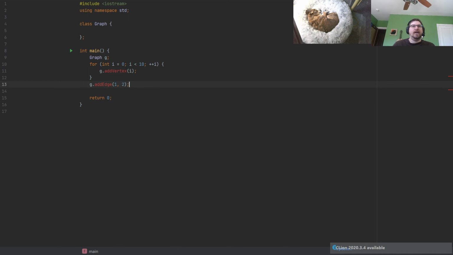Okay, and then we're going to add a bunch of edges. So we're going to add 1 to 2, 3 goes to 2, 4 goes to 3, 4 goes to 10. Oh wait, there is no 10. 4 goes to 9, and 9 goes to 2. Okay.